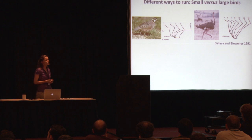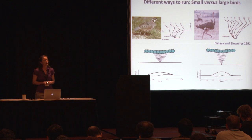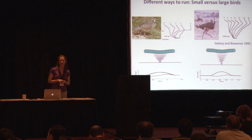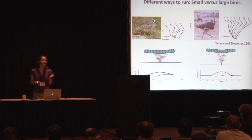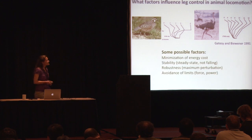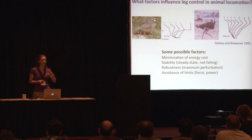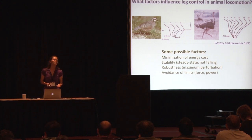One observation from the literature on animal locomotion is that all terrestrial animals that have been observed, no matter their size, number of limbs, or morphology, tend to run in a dynamically similar way that can be modeled using a mass-spring model — a simple bouncing motion. You can approximately replicate the ground reaction forces by adjusting parameters like leg length, contact angle, and effective spring stiffness. Small animals tend to use very compliant gaits with long stance durations, lower peak forces, and short aerial phases, whereas large animals like an ostrich use relatively stiff limbs, bounce a little higher, and have longer aerial phases. We're trying to understand what factors influence how animals move and what swing leg trajectories they use to control their stance dynamics.